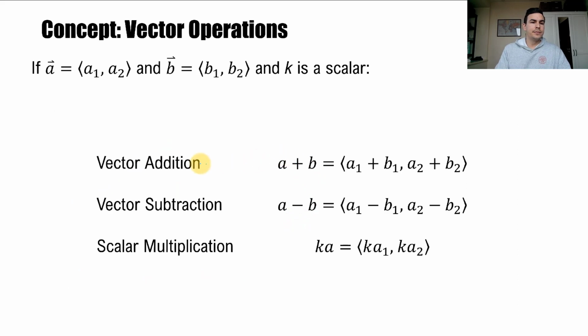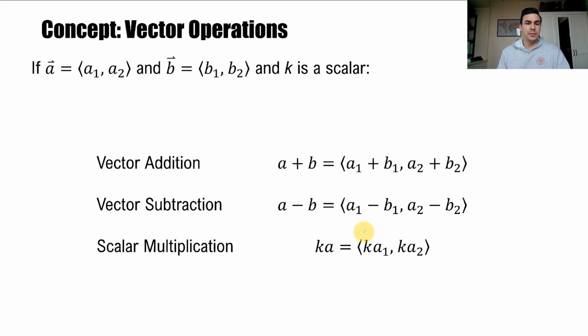When we have vectors in component form, like a and b here, and k is a scalar, so k is just some number with a certain magnitude, then adding our vectors makes it a lot easier for us. Now we don't have to go tip to tail or tail to tail and draw anew our resultant vector. We can immediately find the sum of these vectors by adding the first components, a1 plus b1, and then adding the second components, a2 plus b2. And that's going to be our resultant vector there.